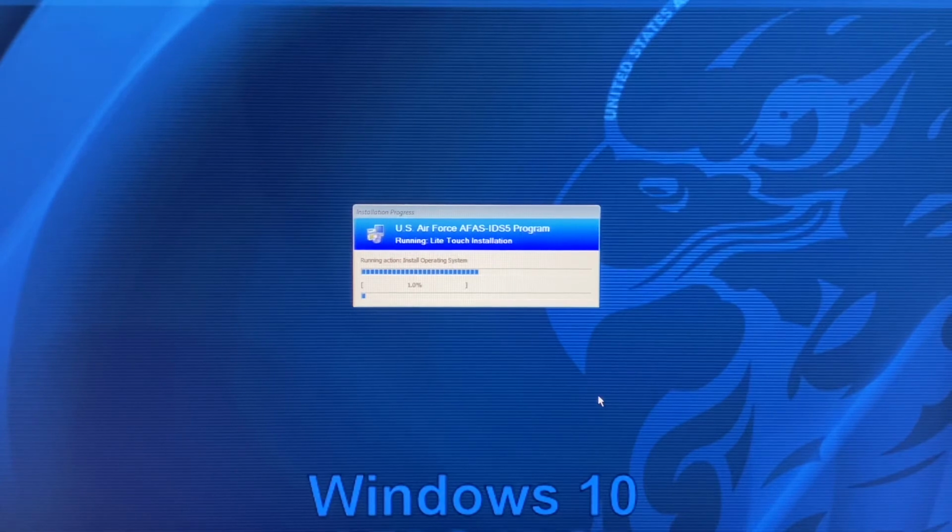All right, here's our 1%. So I'm gonna go ahead and stop the video. We'll pick back up when we get back in the 90s. And then I can show you what it looks like as it finishes installing the operating system.